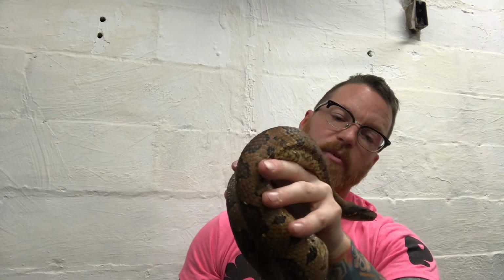She has a slower metabolism than most snakes. Metabolism is kind of like what gives us our energy. So mammals have a high metabolism. We have to eat a lot. We're always taking in food because we have to keep up a body temperature and everything else. Well, reptiles, as we've explained before, don't have to keep up a high metabolism because they're cold-blooded animals and they're opportunistic with the way that they eat. So this type of snake has an even slower metabolism than most other snakes. So really, she only has to eat every couple of weeks to every few weeks if she feels like it. So she's a pretty cool snake.